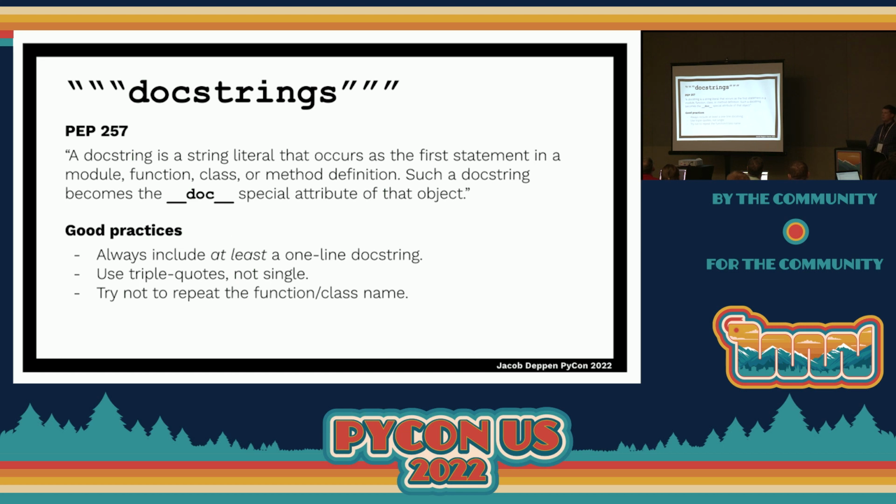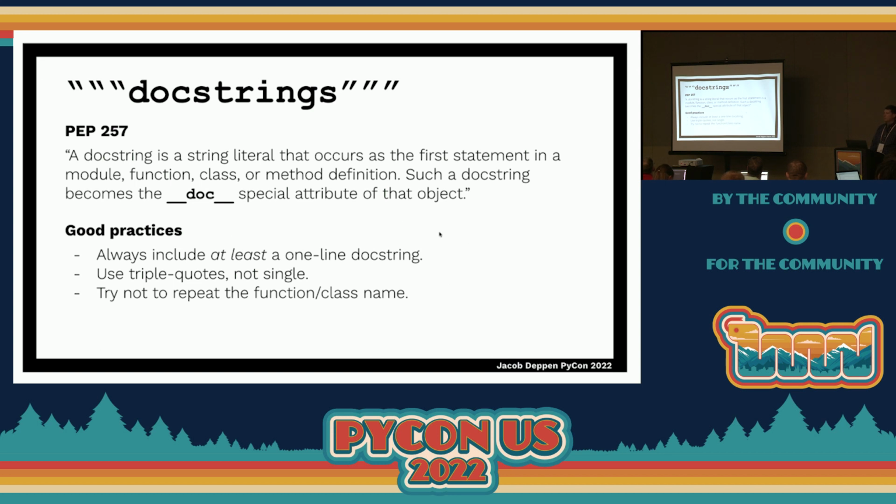And in PEP 257, they define some good practices like always include at least a one-line docstring for every class, function, method. Usually you'll want to put more, but at least a one-liner is softly required if you want to follow these conventions. And you want to use triple double quotes, and not single quotes. This is not enforced by Python, but it's just another good practice and kind of standardization of practice there. So triple double quotes like you see up here at the top docstring.